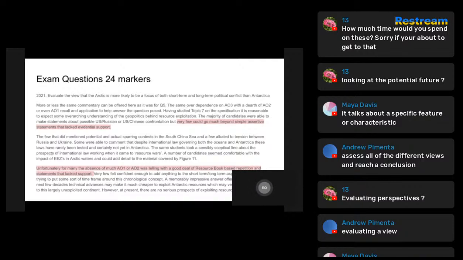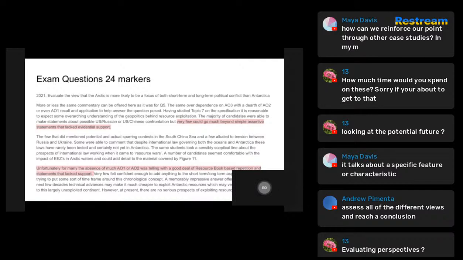My suggestion would be read your own writing. Okay, if you have to whisper it to yourself, whatever it is, but the act of actually reading it back to yourself, you will then know whether you are repeating simply what's been said in the booklet, i.e. dragging and dropping information, okay, or whether you've applied your own knowledge and understanding into that paragraph, which will help to answer the question. So be reflective as you're going through. Make sure that if you can see that you're just repeating what the booklet's saying, then change what you're writing, okay, in the subsequent paragraphs.